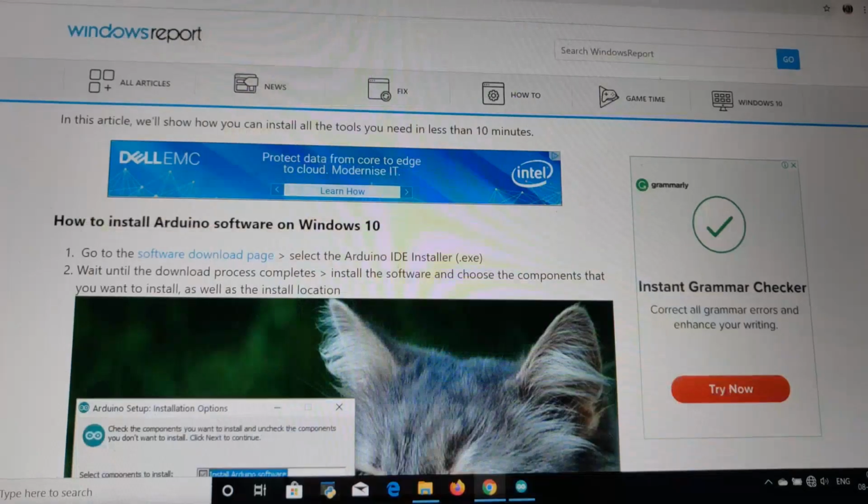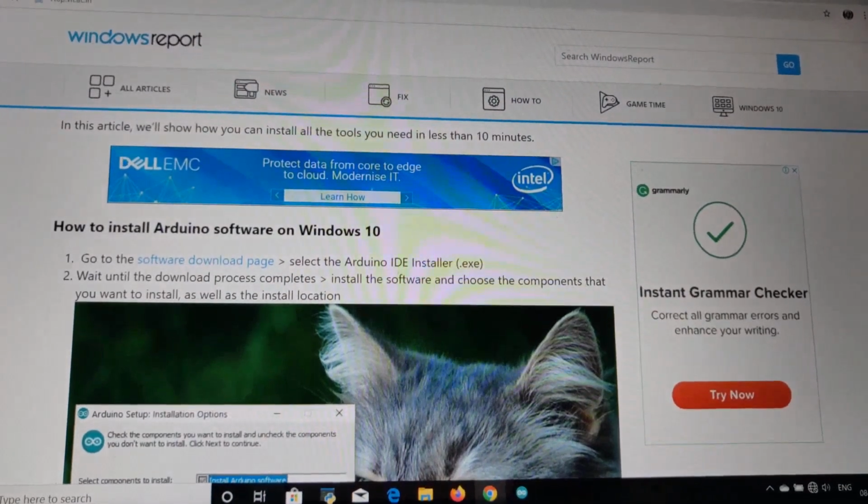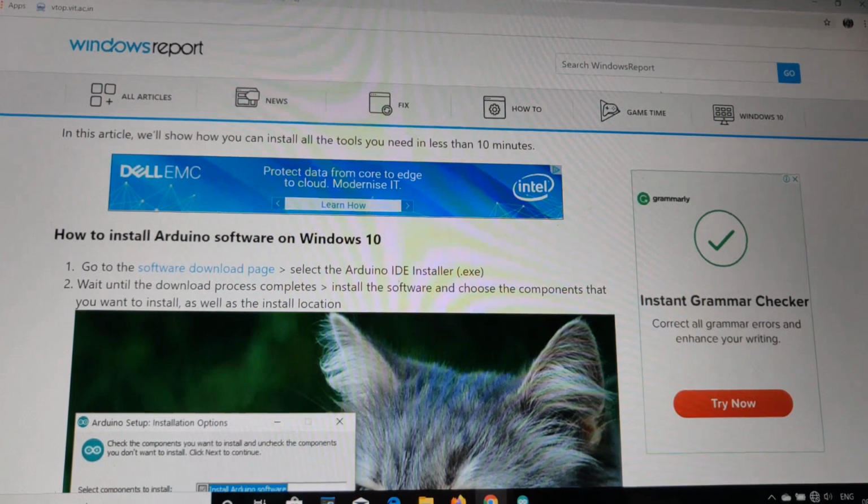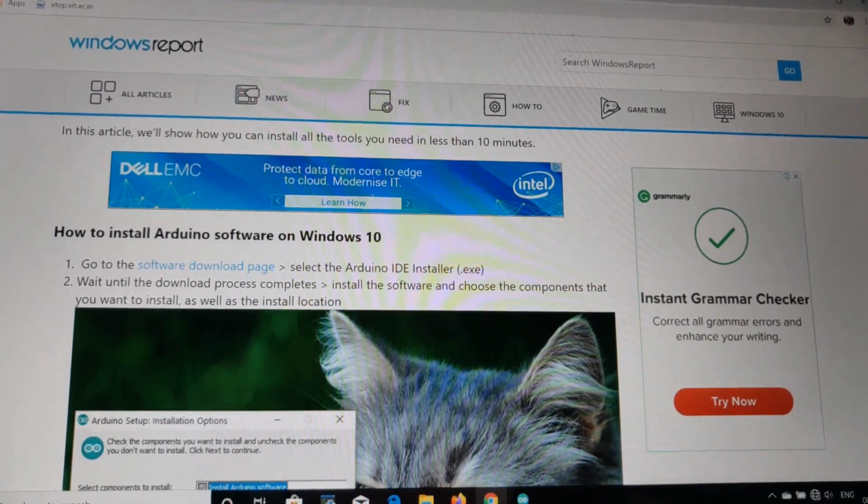Now regarding the installation of the Arduino IDE, I'm going to show you what instruction manual I followed while downloading and installing the Arduino software. As you can see, this is the website from where I got the instruction manual to download the Arduino IDE software on Windows 10.